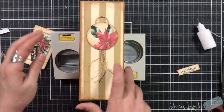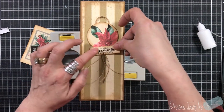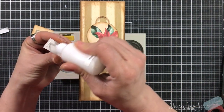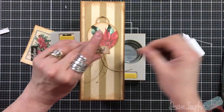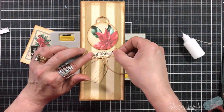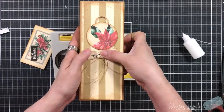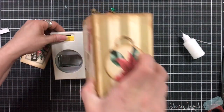And if you have punches, they are the best thing. And again, I'm putting that right along there. So lots of glue, and I want that down onto book. And we're going to push down. Okay. There we go.